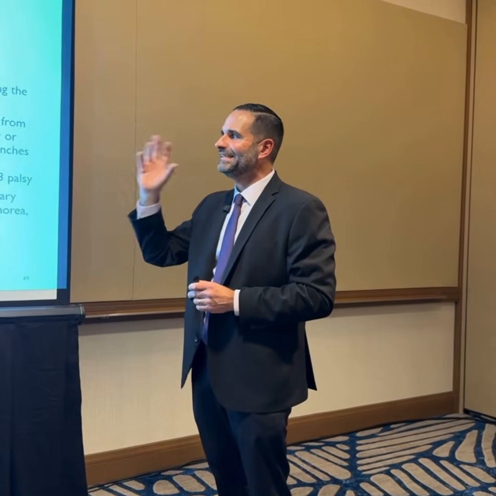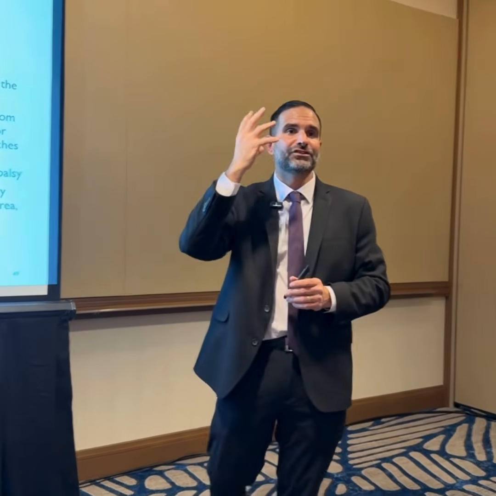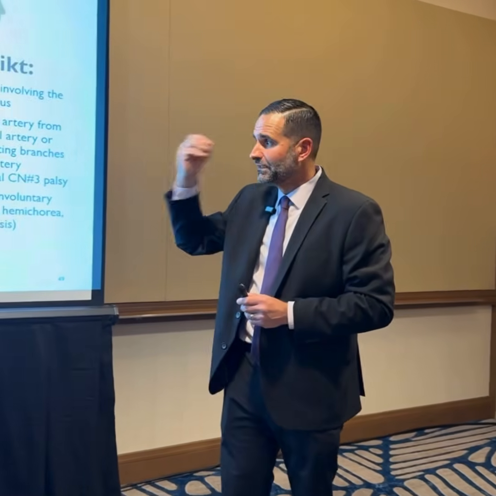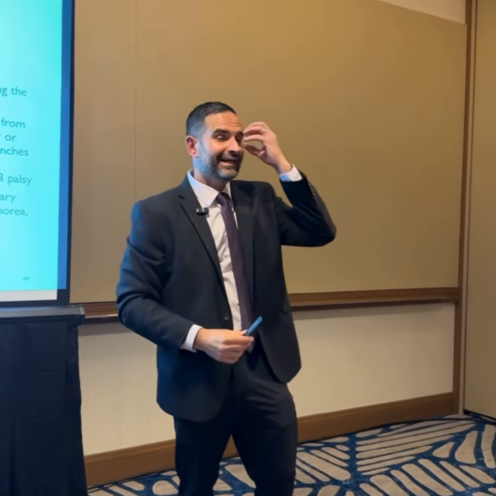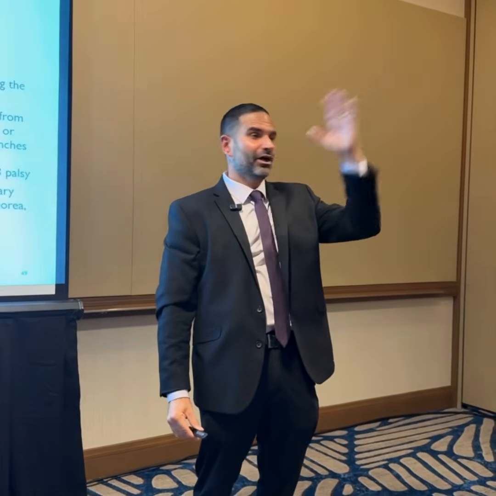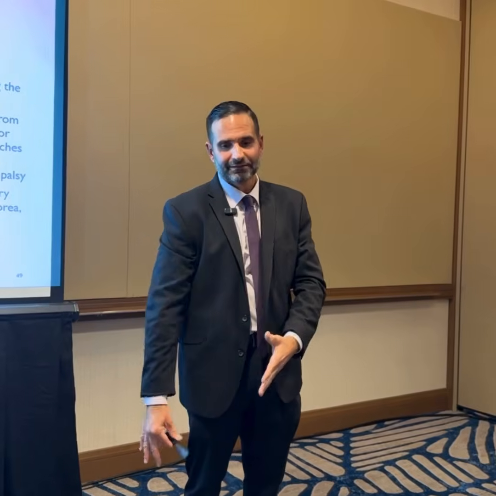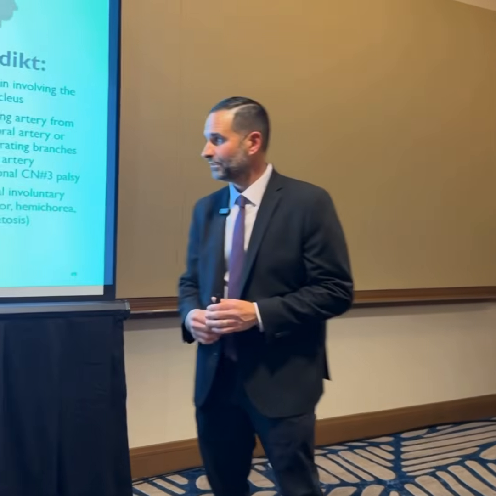They're going to have an ipsilesional cranial nerve 3 palsy. So they may have issues with a lazy eye. They may have almost like a Horner's type of presentation. And then they have a contralesional hemiparesis, okay? So their eye is all over the place, lazy eye, and then on the opposite side, facial drooping and then hemiparesis, right? The traditional could be flaccid, where they have weakness on the other side of their body, okay?